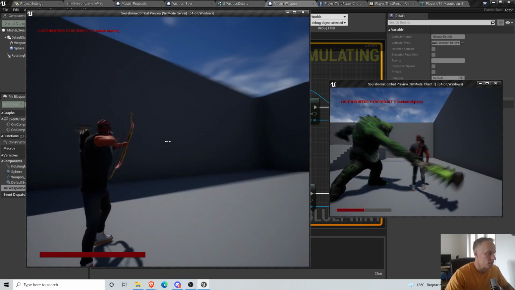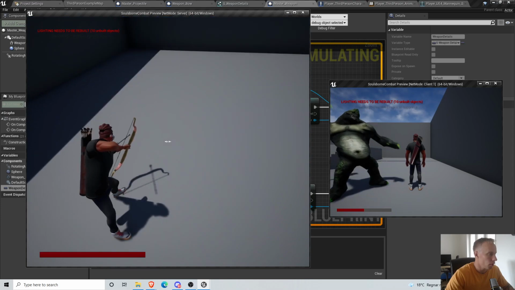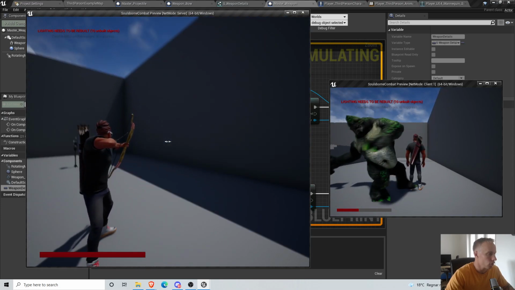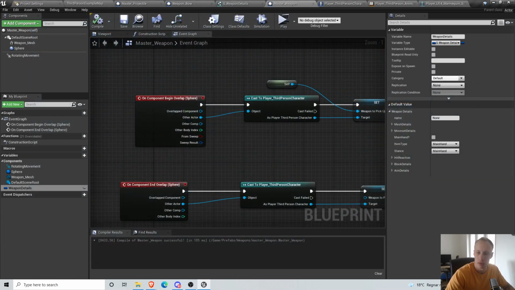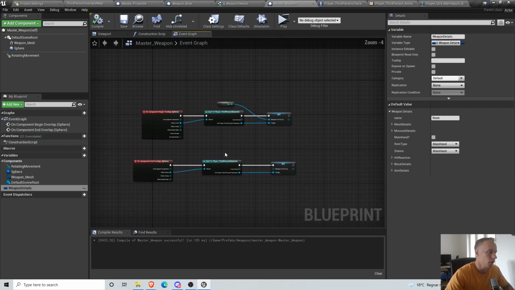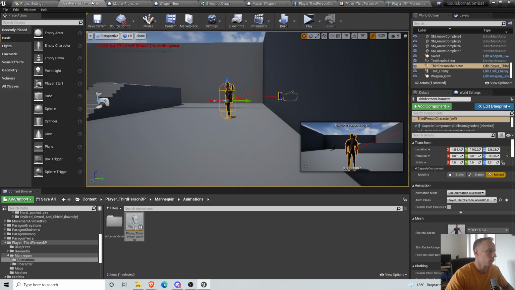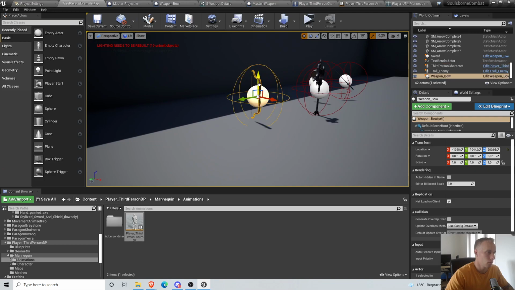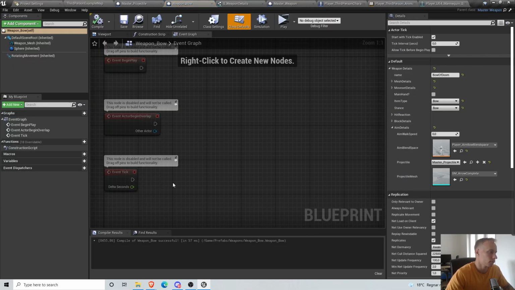I would say that since the bow is static, we should probably align it, we should socket it to the bow. So let's do that.